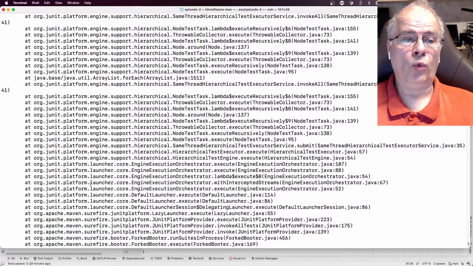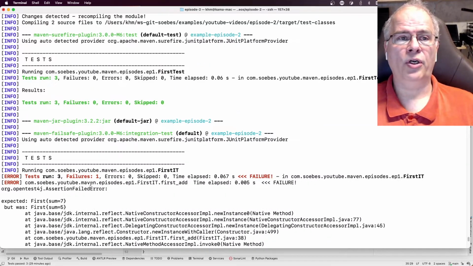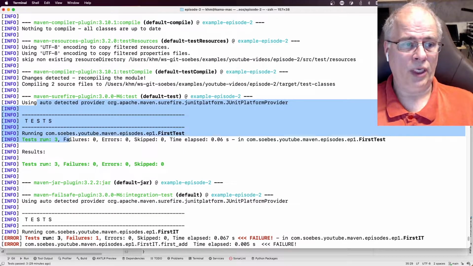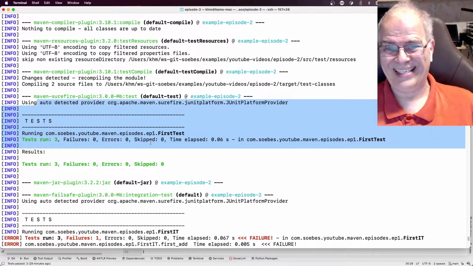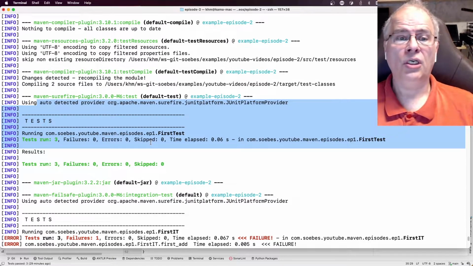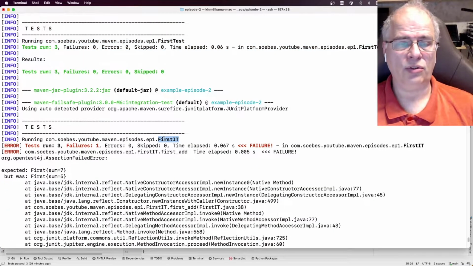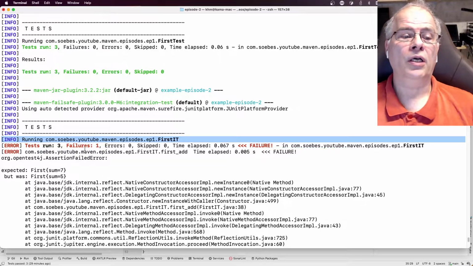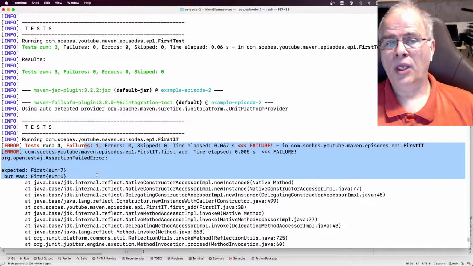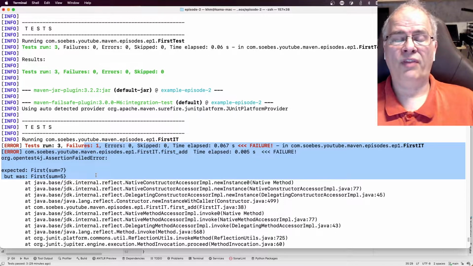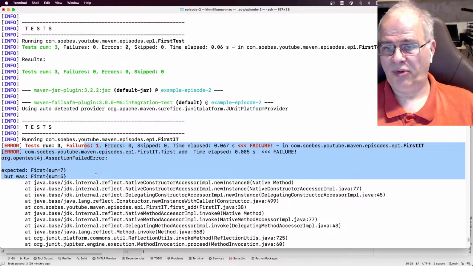As you see, what is interesting here, if I scroll up here, the unit tests have been executed successfully as expected because we didn't change the unit test code, but we changed the integration test code, as you can see here, first IT, with the same failure as before, but we executed that test and the test has failed.